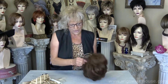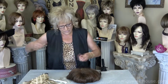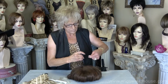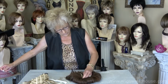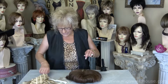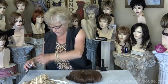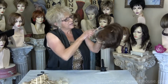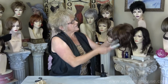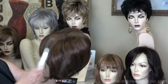So then you would knot that off, and in fact, let me do that so that I don't have that running around. Sometimes you have to cut the hair because maybe the hair on this weft was a little bit longer than your style. You just want to make sure it blends in with your style. But see how now you have some frosting in that wig where you didn't before. It was just this plain brown with some red in it.